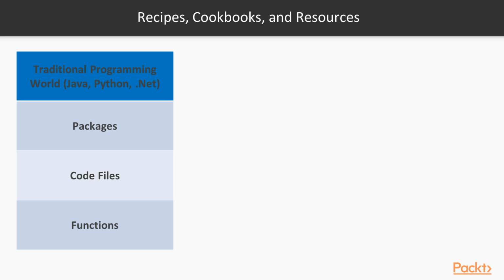And finally, we will have functions for all these programming languages. Functions are the building blocks of a programming language, and they are small pieces of code for a specific task, and they define how exactly your program is going to behave, whether you're going to get any output or not, and you can work with multiple functions. Basically, multiple functions comprise code files, and then individual code files become packages. So you can call one function from another function. You can define things into different functions so that they work in tandem with each other.